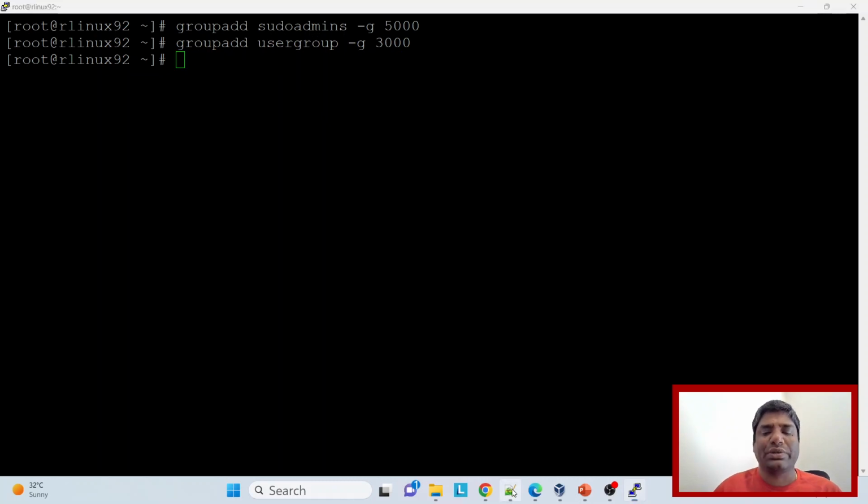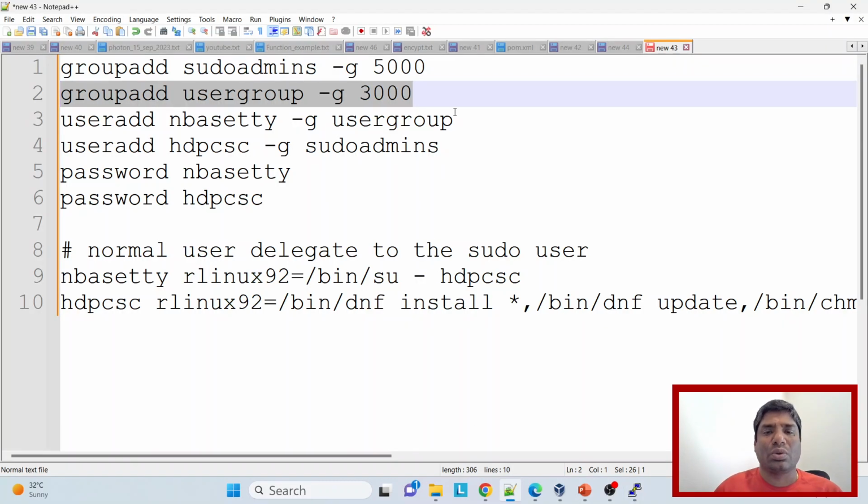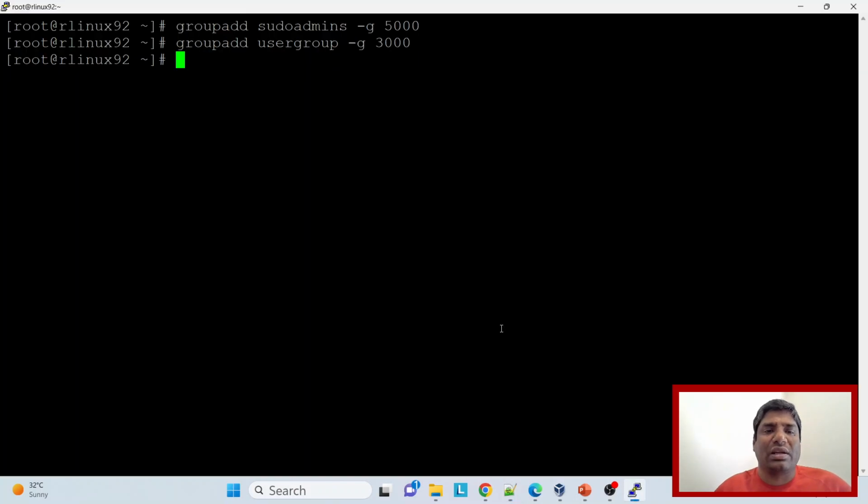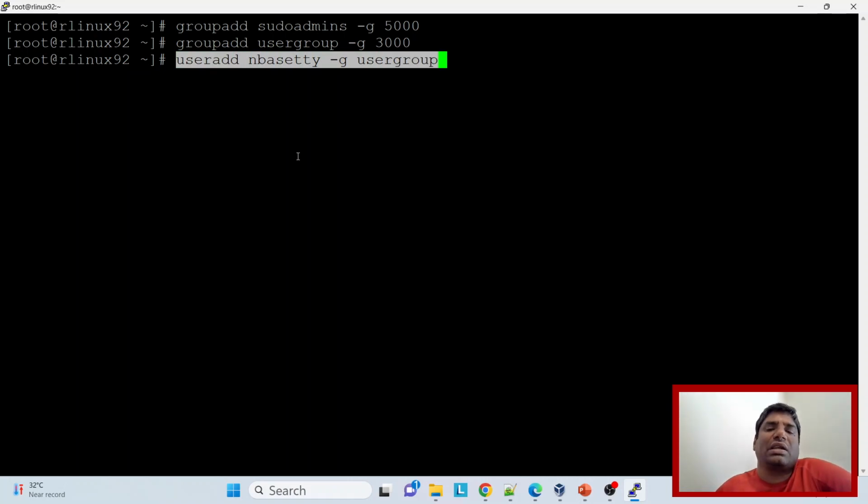Now these are the commands you need to know before you experiment with the users and groups creation. Admins basically automate the process in the real environment. Here I'm doing it manually. So the user I'm creating, nbaseti is the name of the user. The name of the group is user group. I'm assigning.